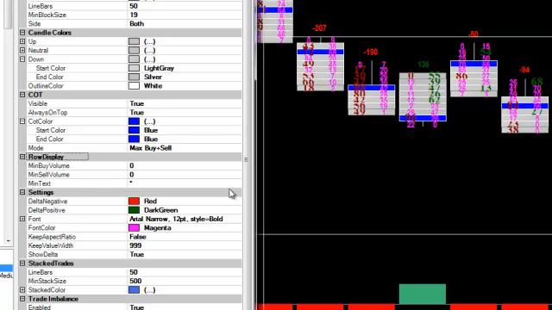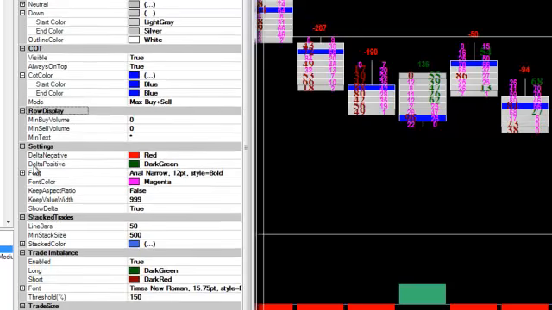I think row displacement has to do with maybe you put a star or something between the bid and the ask. I'm not sure. I've never fiddled with that at any point in time, so I'm not sure what that does. Settings. For the delta, negative red, this is going to be for, I believe, this number over top here. I'm not sure. I believe that's what that's for.